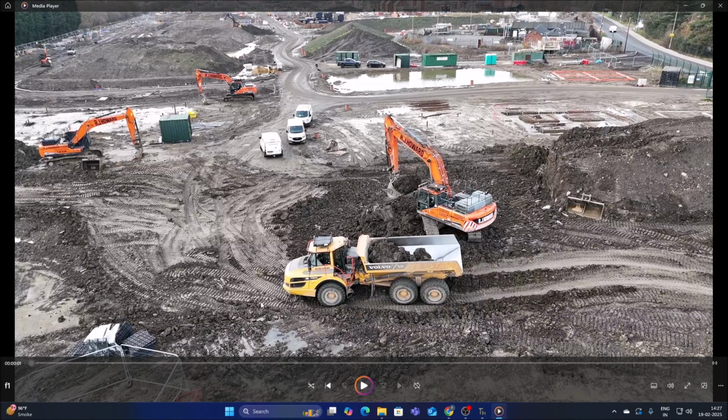So this is our video file. As I mentioned, friends, this is a construction site and our goal is to detect the objects. Not only are we going to detect the objects, we also want to generate a report and save the report in a text file. For that we will use OpenCV and Gen AI, or we can say we will use a vision model. As you can see here, we have an excavator and a dump truck.